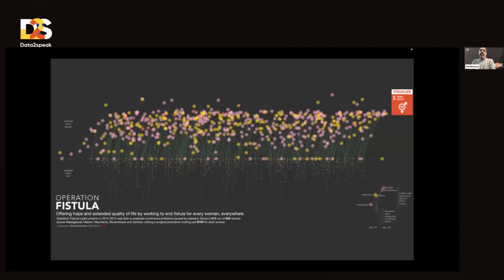And one of my own flower inspired charts was this for Operation Fistula, which is a charity who perform life improving operations on women in Africa. And I love the way that I could show the improvement in lives and the potential years gained just by the look of flowers there. So each individual person is a flower, but it just gave that metaphor of additional life gained, and how most of them are moving in the wind, left to right. And you can even see I encoded information of the women's ages into the roots there.